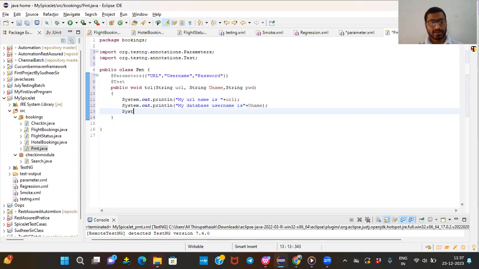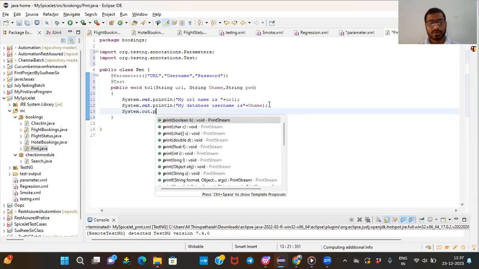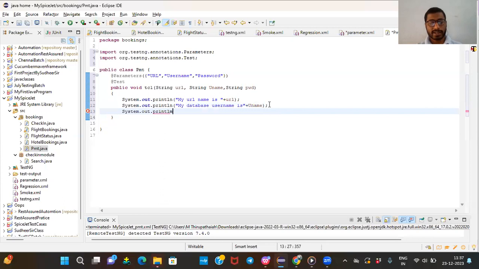And next one is System.out.println. Inside the double quotes, I'm going to write "My database password is", and then pwd. That is my password, right?